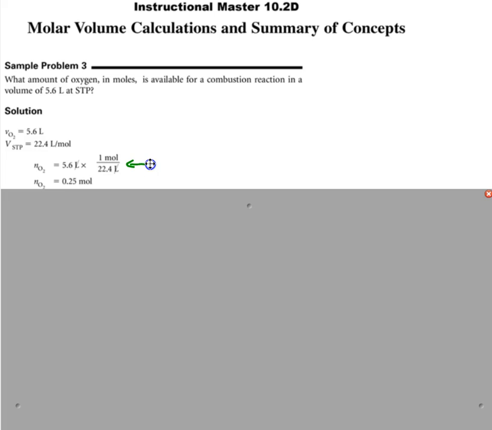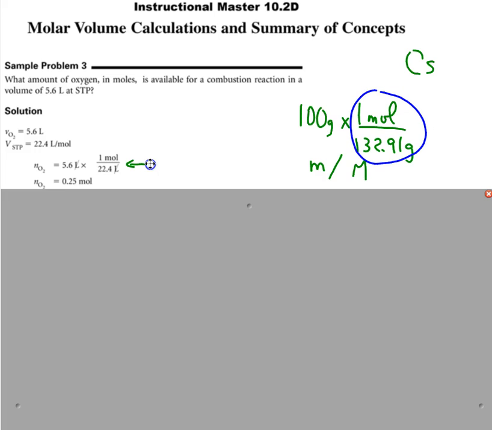It's almost the way we would convert, say, a mass into an amount in moles. We could take 1 mole for so many grams. Let's suppose we were working with cesium and its molar mass is 132.91, and we would know that for cesium that's its molar mass, and if we were to multiply that by, let's say, 100 grams, then that would convert us into moles, and that would be a little bit like taking mass and dividing by molar mass. When we use an equivalence, we can just multiply, and here you'll see that the molar mass is still in the denominator, so it's going to involve division or the multiplication of the reciprocal. So that would give us a final answer in moles, and that would be consistent with the formula that we know there.